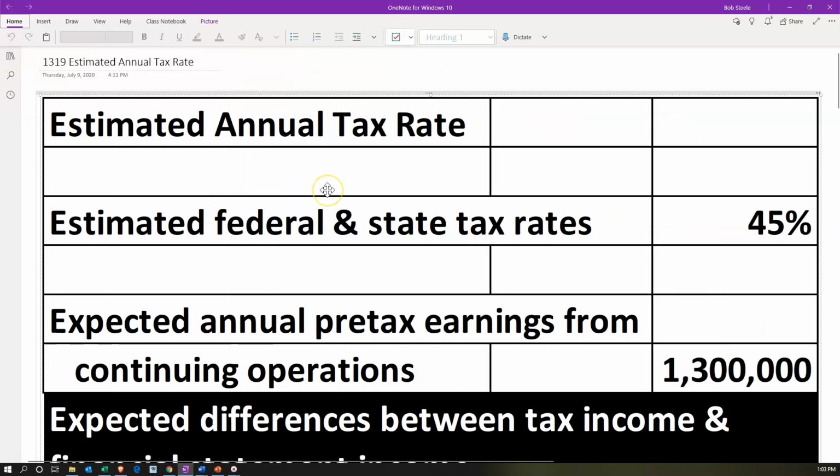We're going to be working through all the data. We'll take a look at the information for the problem first, reading through all the information for the problem. Then we'll take a look at components of that information that's related to the current piece of the problem, the calculation that we will be working on piece by piece. So we're going to be looking into the estimated annual tax rate.